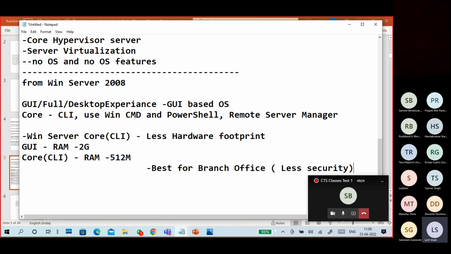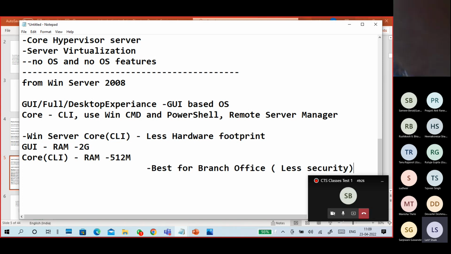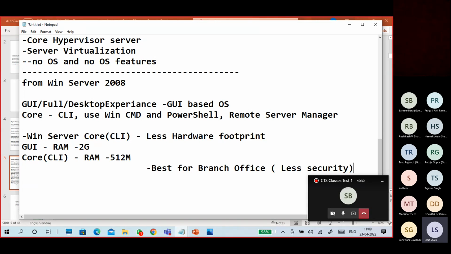In the main office, a lot of staff is there for maintenance, but branch offices have only one or two administrators, a senior admin and a junior admin. So again you have to configure security, physical security, network security, like that. It is a little additional because it's CLI. People feel it is very difficult.